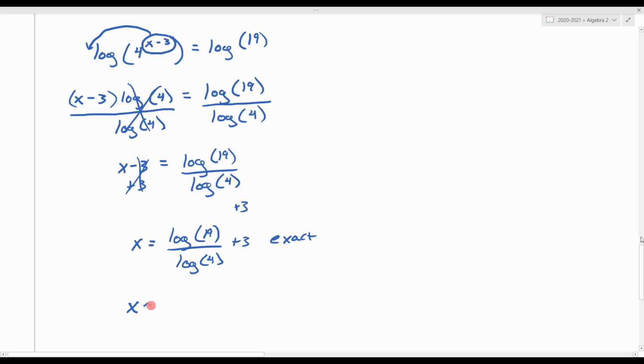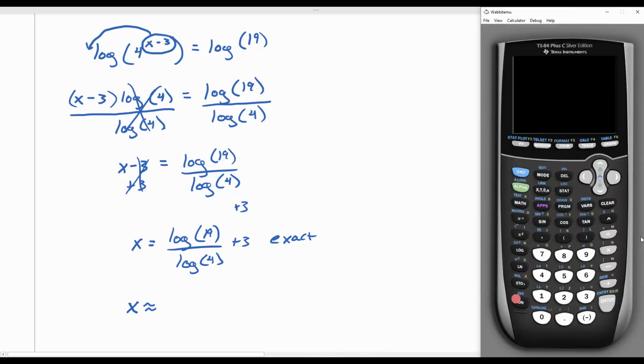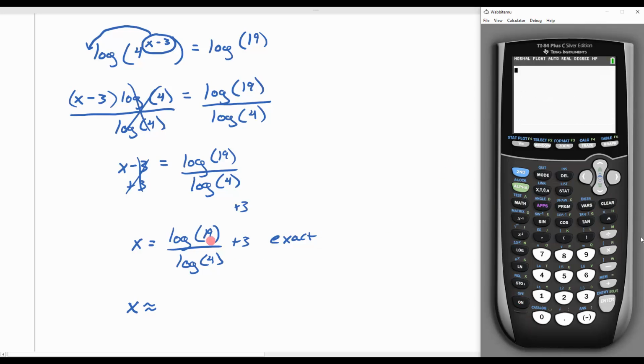However, if they ask you to approximate your answer, this is where we need to get the calculator out. Okay? So I'm going to approximate my answer to 3 decimal places. Okay, and I'm going to put log 19 divided by log 4. So I'm just going to hit log 19. And you see that button's nice and handy. It's right there. So that's why I choose the common log most of the time, because I've got a nice, easy to use button on the calculator. I don't have to go to the math menu to get my logs. So, right, I got a log of 4 in the bottom. And then I'm going to add 3.